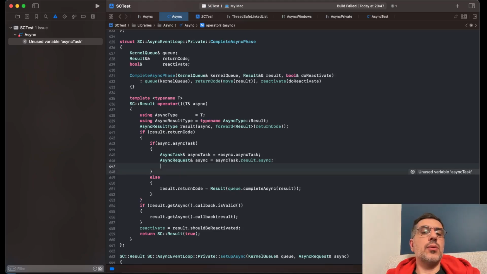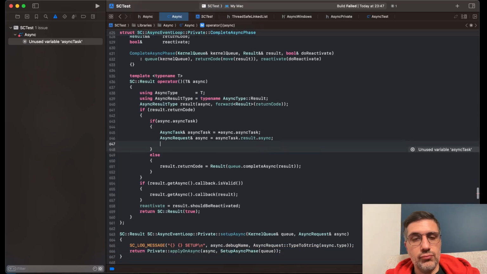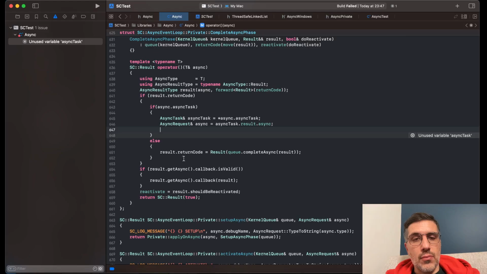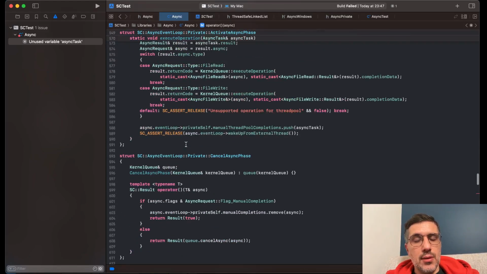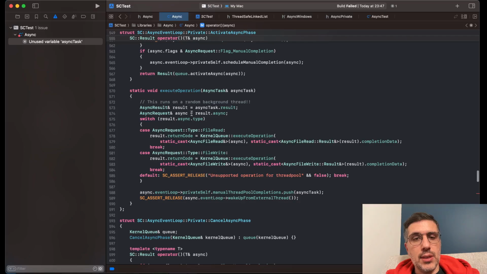What should I be doing? So in the execute, we are writing the return code and we are filling the completion data. Correct.